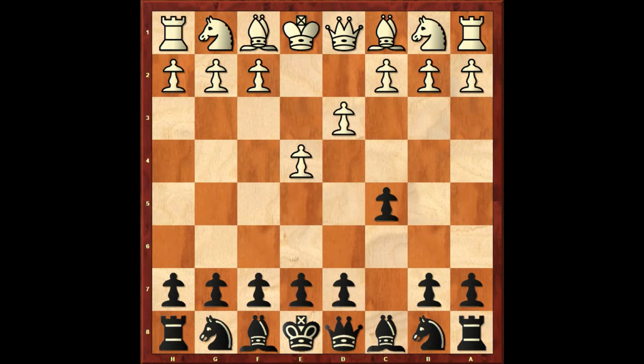Some people like the King's Indian attack, especially a lot of amateurs like this because it's very easy to play on the white side. So what white's going to do is play g3 and then bishop g2, castle, and after moving the knight they'll play f4 and try to get an attack going on your king. So it's a very simple solution that I still play to this day that works against the King's Indian attack and also against a lot of these attempts to beat the Sicilian.